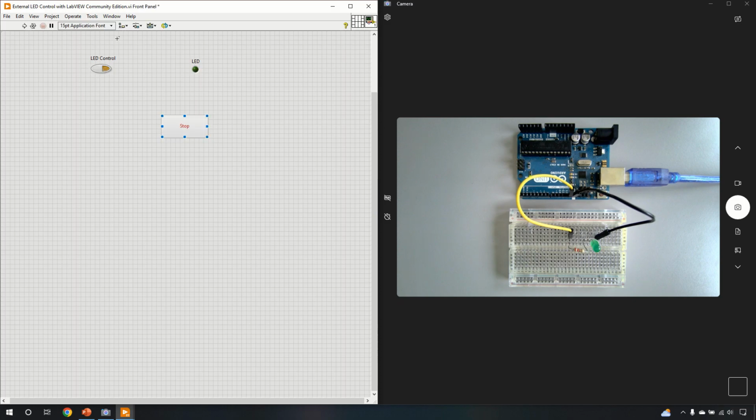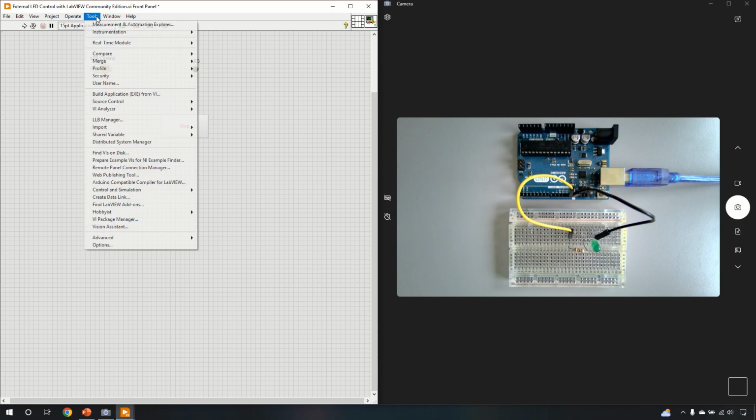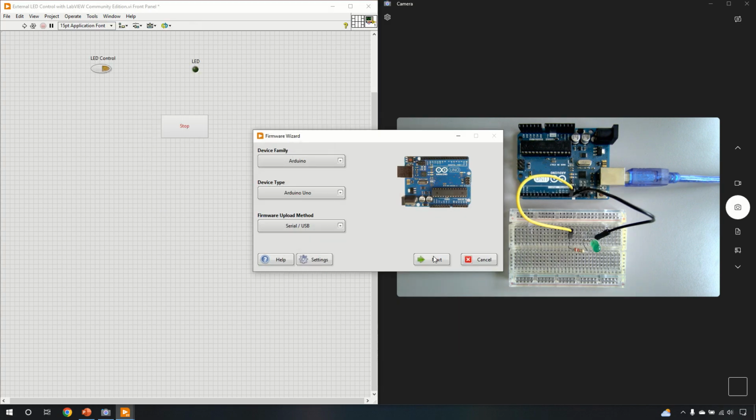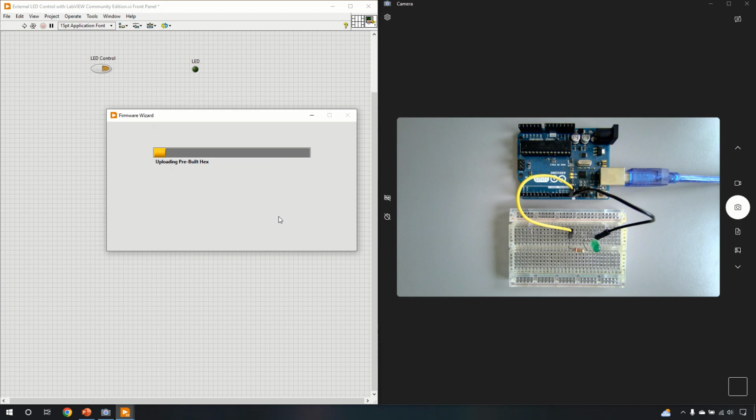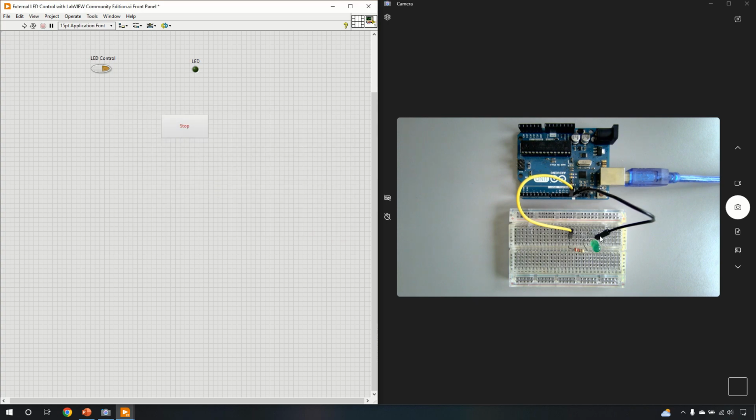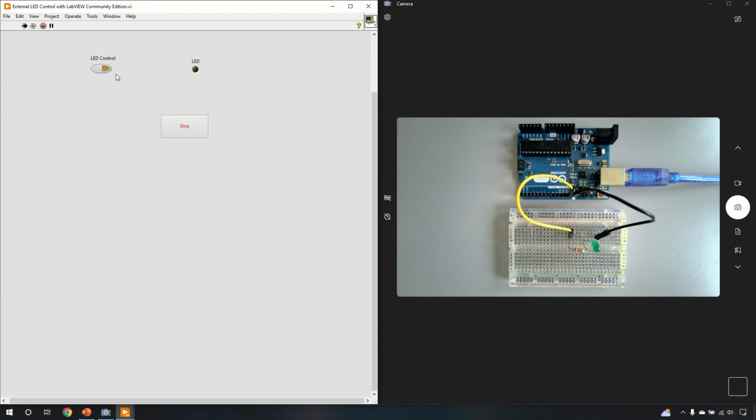Now there's something very important that you should remember: I have already uploaded the firmware wizard. In case you haven't, you have to upload it again as we did in our first video. So we choose the COM port, click next and upload it, and you will see your embedded LEDs flashing, indicating that it was uploaded successfully. Now you will see here the green LED flashing because it's connected to pin 13, and we know from tutorial number 1 that pin 13 is used to control the embedded LED. So we can run our code again and make sure it's running smoothly.